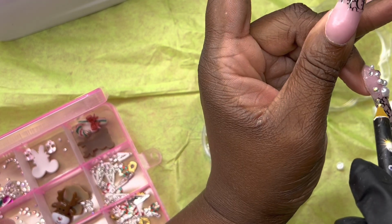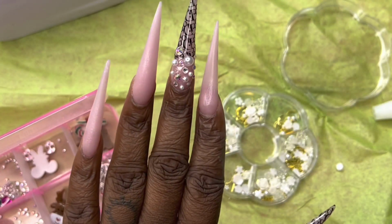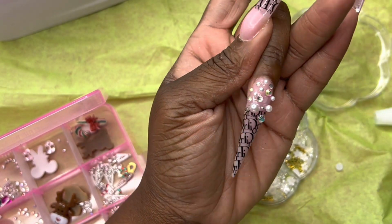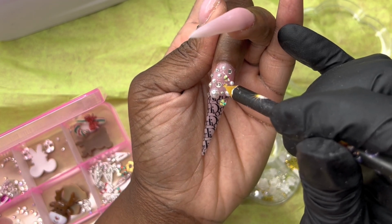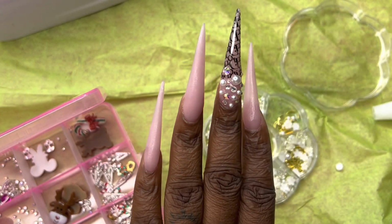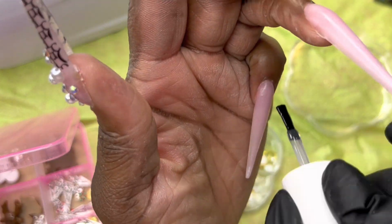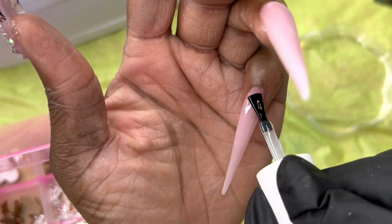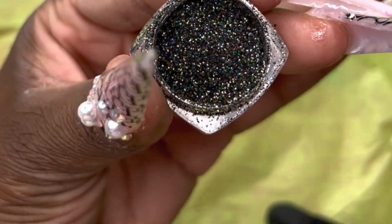You basically just want to think of raindrops. Think of how raindrops fall and they just scatter. You have some big ones, you have some little ones. So I don't know if I'm making sense, y'all, but y'all probably understand what I'm saying. I'm just not executing it the correct way in this voiceover, but basically just make it look cute. Okay, make it look cute, don't make it look weird. So that was such bad advice. I'm sorry, y'all.